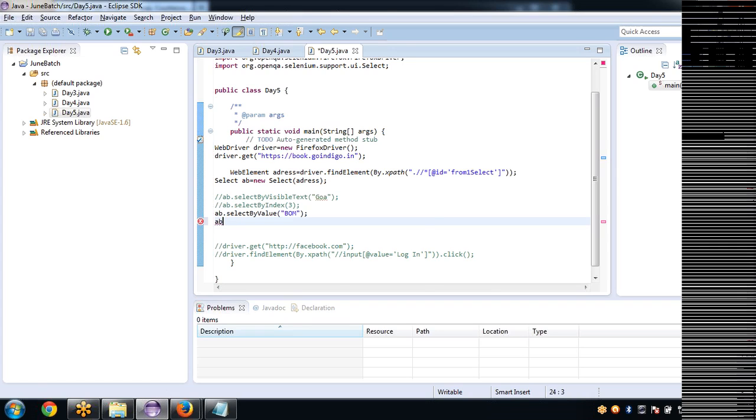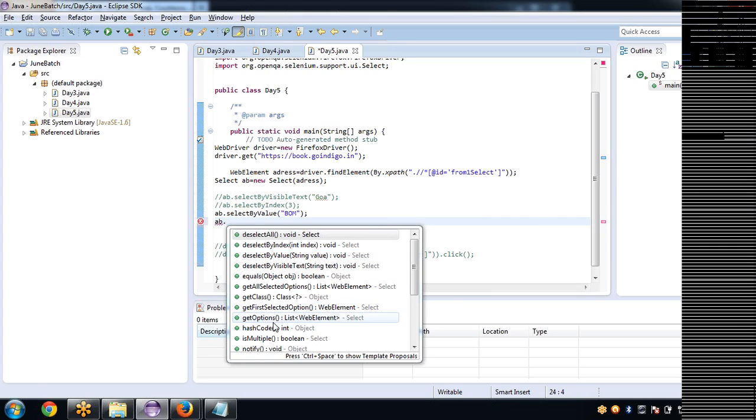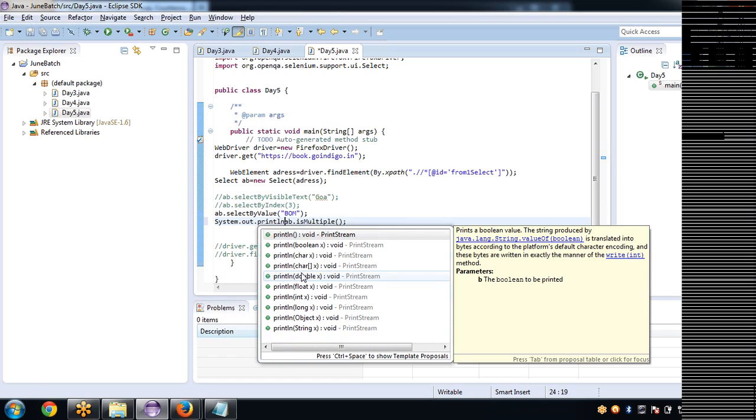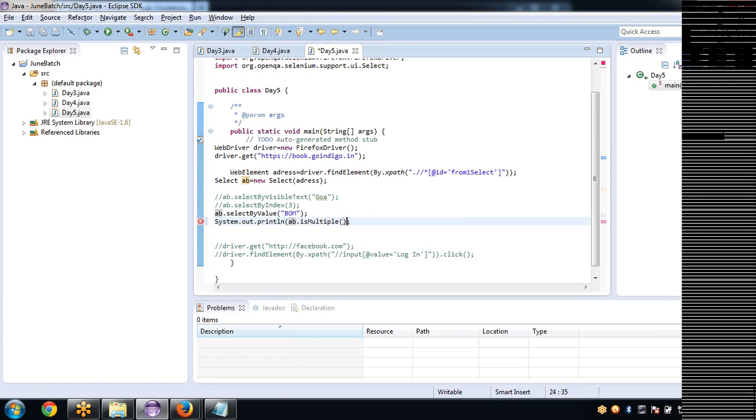So this method says whether it allows multiple options to be selected at a time or not. I've written System.out.println, and if the multiple-select feature is there, it will return true. If not, it will return false. In our case, it should return false because it's not multiple.